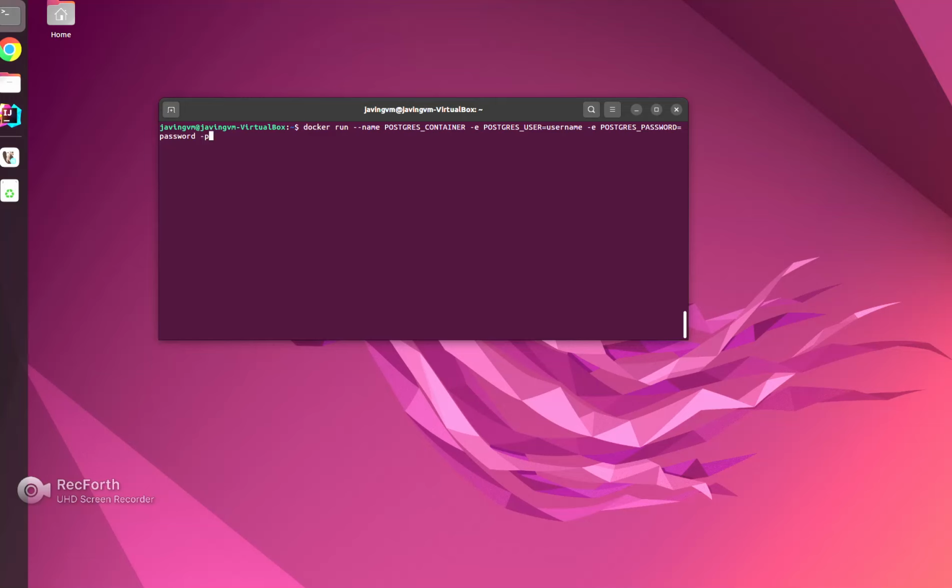Then I'm going to need a port mapping, so the external one is going to be 5432 and the internal one is going to be the same. I need a volume where the data is going to be held.